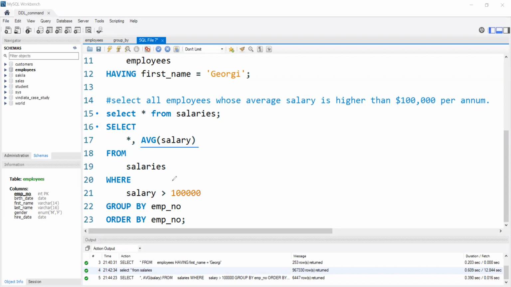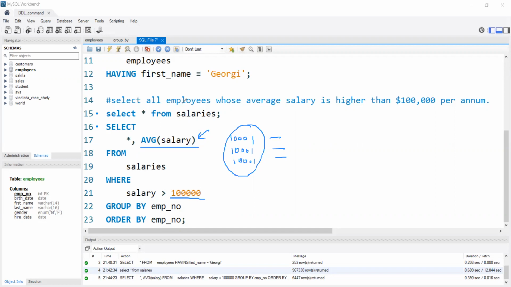We are grouping all those employees, right? Let's say this is one employee number that got repeated 3 times with some salary values, and we are using group by. So we are grouping this, and after grouping, we are checking whether the salary is greater than 100,000. If it is, then we find the average salary of that. But this is not what we need.